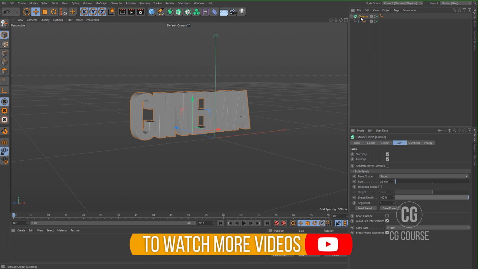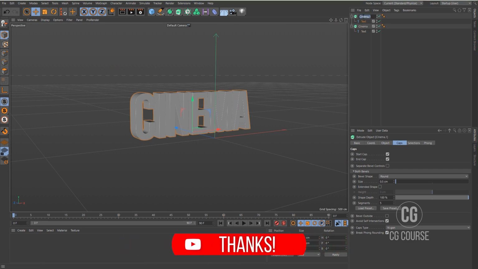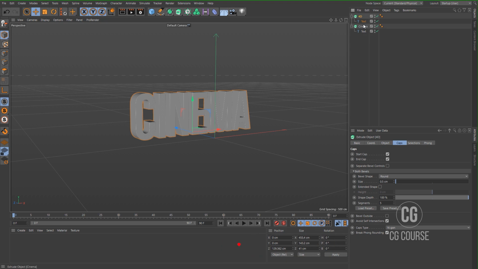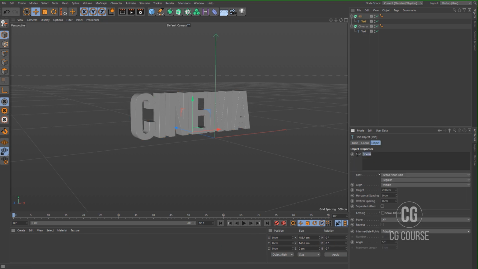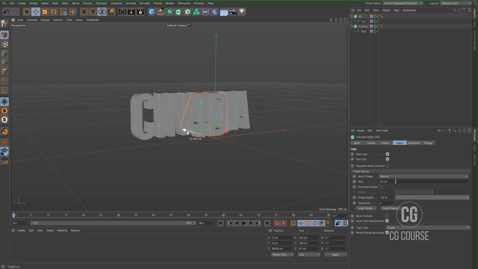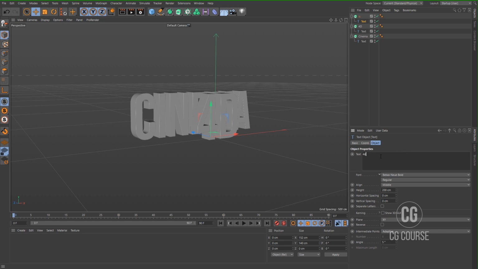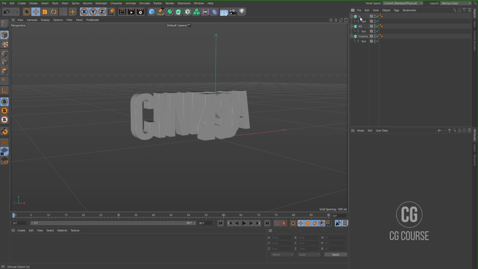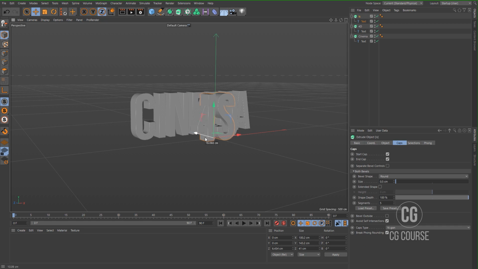Let's rename it to Cinema and create another copy, change it to 4D. Good. Create another text and name it as "is". Okay, that's great.